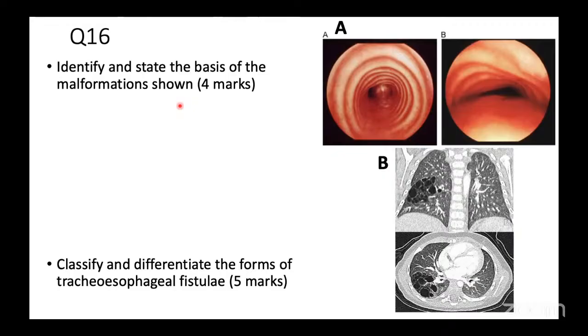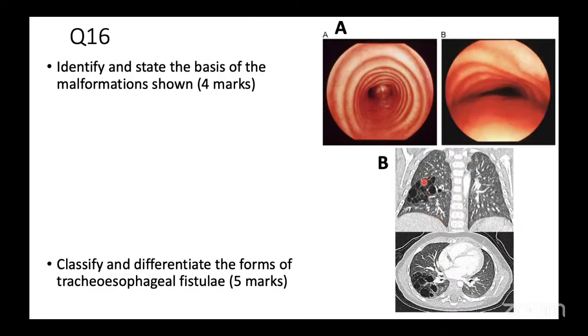All right, so let's take a look at the answer. So A, this is a normal case. I hope you're able to figure that one out. And this is now the anomaly, okay? So you have narrowing of the trachea. This is the carina at the end. This is the trachea we're looking at through, okay? So this one is called tracheomalacia, right? It's basically like osteomalacia, but now involving the tracheal cartilages.